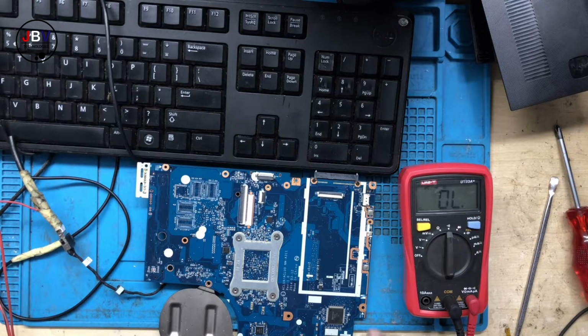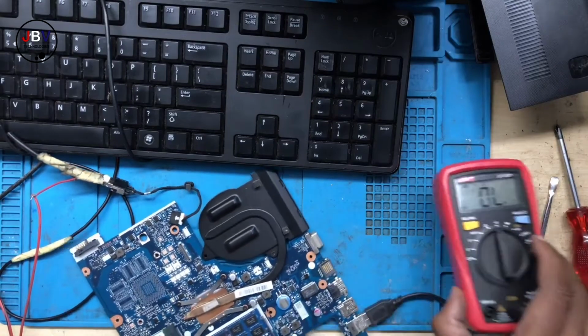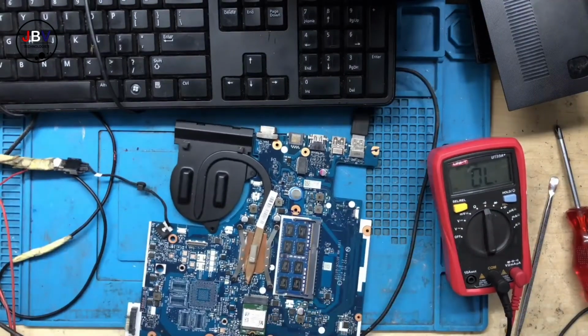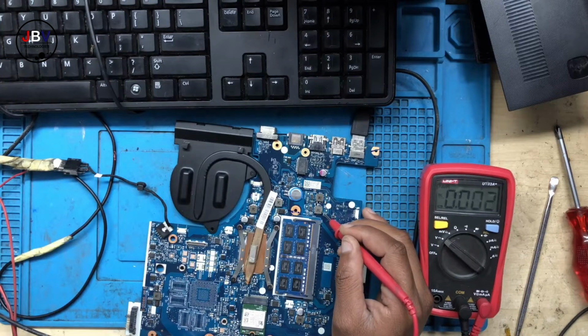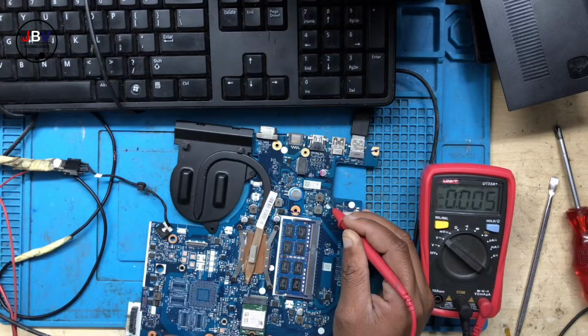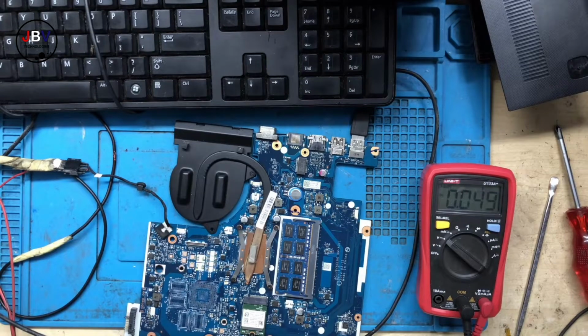Oh, what do we check first? Let's check the 3.3 and the 5 volts, because they should be available before anything else. You take your multimeter, you turn it into voltage mode. You put one probe to ground. Let me just put the black probe to ground. In these laptops, you will check the 3.3 and the 5 volts here. You do have 3.3. What about the 5 volts? And you do have the 5 volts. All right, I will have to show you. We do have the 3.3 and the 5 volts.